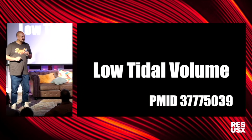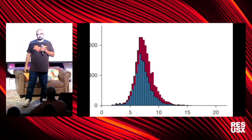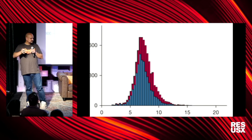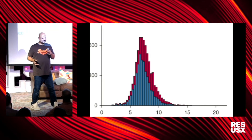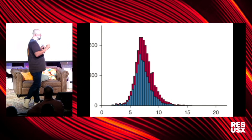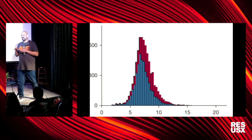Short patients are at much higher risk of getting an inappropriately large tidal volume. I intentionally cut the labels off this graph — you can see the red bell curve slightly shifted to the right toward higher tidal volumes. Who fits in that red curve? Female patients. Female patients are getting inappropriately high tidal volumes, and you all know tidal volume is the first thing you should get right. Make sure you're actually doing it.